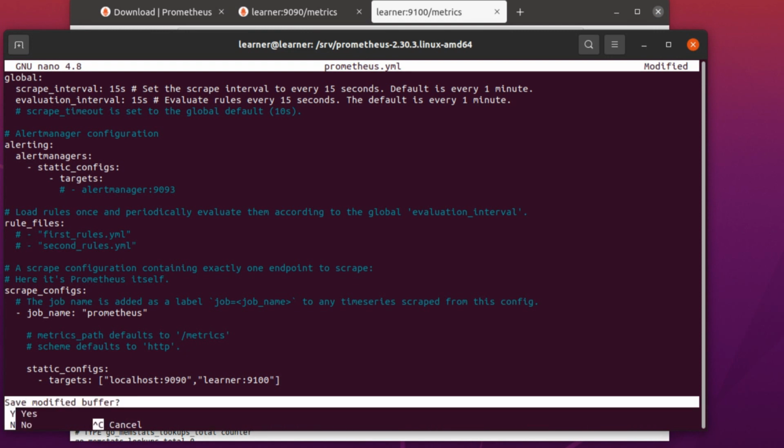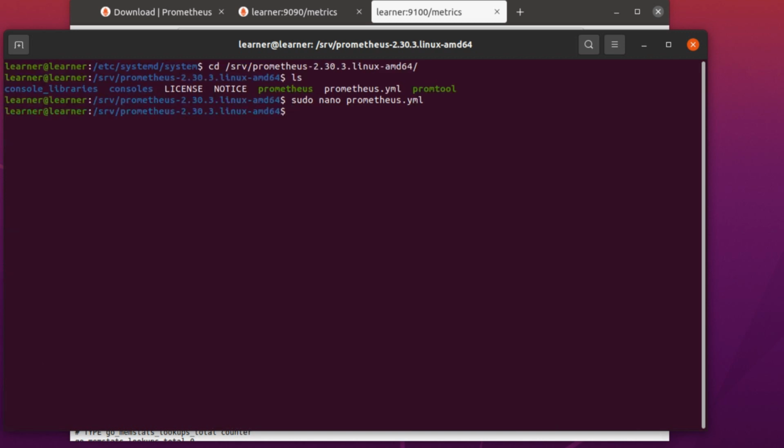I type Y and I press enter. The file is saved now, and we have to restart Prometheus one more time, so that it uses the new configuration.